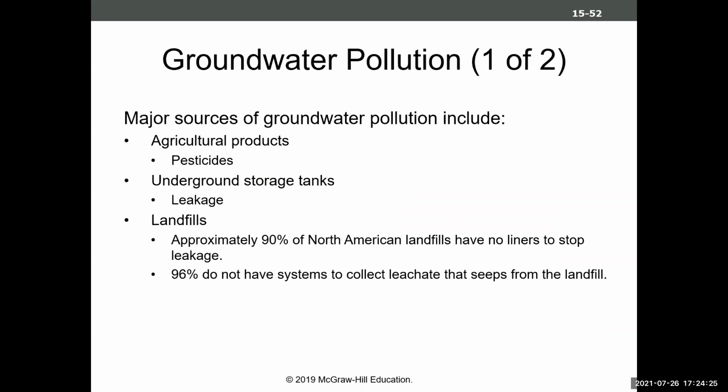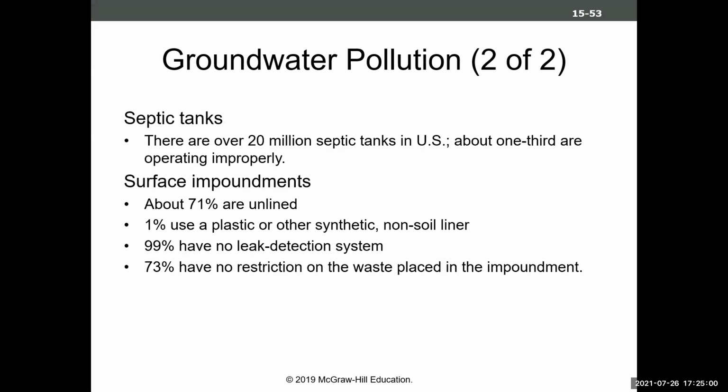Now, another source of pollution is groundwater pollution. This comes from runoff and infiltration into the soils, so through the soils into the water, so things like agricultural products like pesticides. Storage tanks underground can leak. Landfills can leak into the water system. So all of the stuff that we bury in our landfills, there is not any kind of system to collect the leachate that comes from that, and so it seeps into the groundwater supply.